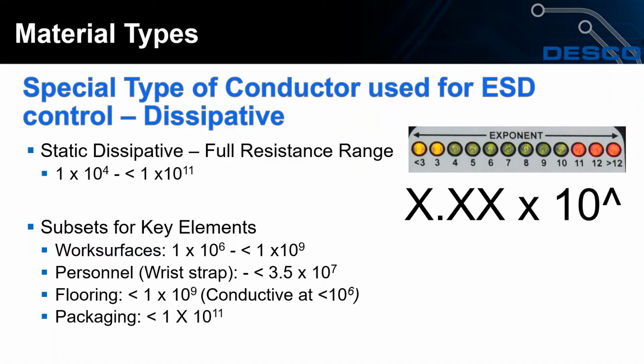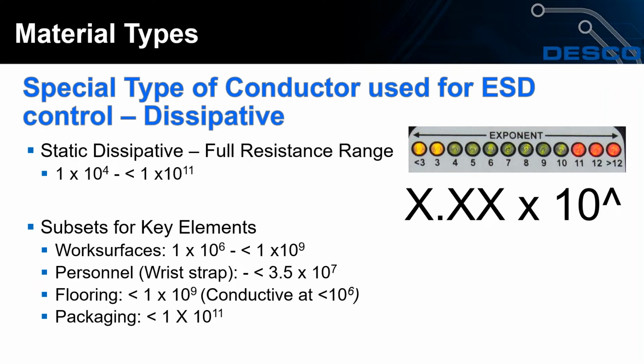The other type of material we have is what we call static dissipative materials. Dissipative was a term coined not too long ago for controlling how fast we dissipate a charge from something. For instance, an ESD work surface. We want to get rid of that charge, but not so fast that it creates an event, like touching a doorknob. The requirement for an ESD work surface is a maximum resistance of 1 billion ohms, or less than 1 times 10 to the 9th. That will safely dissipate the charge without causing an ESD event.